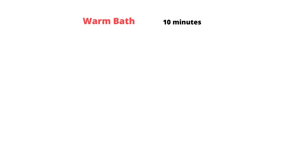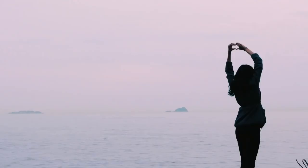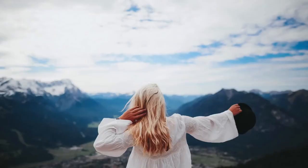Alternating hot shower and cold shower brings a similar effect. Yes, this is not quite comfortable, but I know this makes me very healthy, so I can stand it. I was not sure about the effect of the contrast bath therapy, but once I did it, I felt my body was lighter and my stiff neck improved, and I feel like the fatigue substance is washed away. That's why I continue doing this once a week for 2 years.